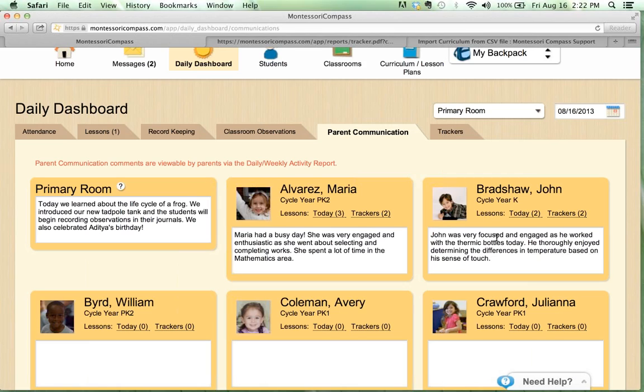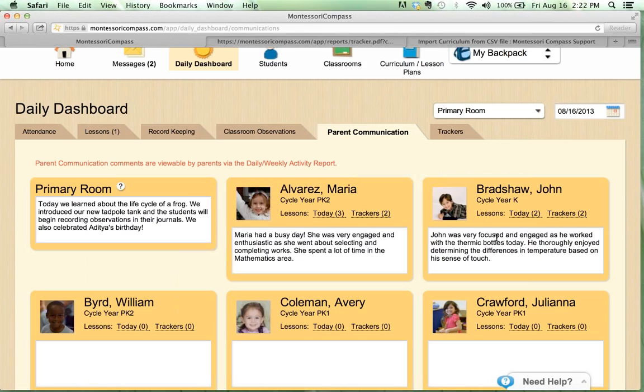So if you have the meals, I ate some today. If I track her, I could say that Maria ate her sandwich, but didn't eat her apple slices or something to that effect. So I can use that note field for recording those sorts of things as well. If you don't want to formalize the behavioral things, but you want to communicate them, you don't want a formal tracker that says I felt happy or I felt grumpy or I was participating or not. If you have a formal set of terminology that you wish to use, then track them, you can do that. Or you can just say it here.